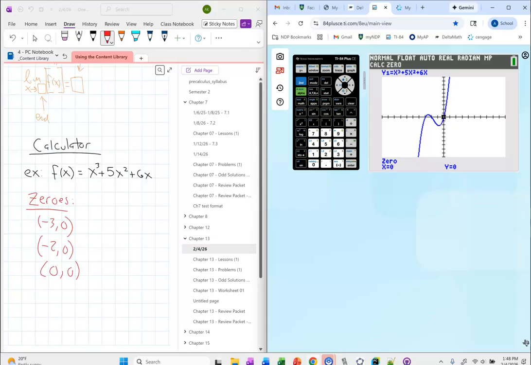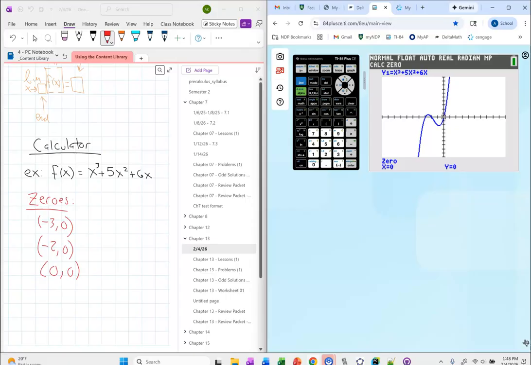So think about it as you're telling the calculator where to look. The best way to do that is to have only one thing for it to find where it's looking. If there's more than one thing it could find, you don't know which one you're going to get. So what you want to do is narrow that search field for your calculator so that there's only one answer in between, and then you're guaranteed to get what you're looking for.